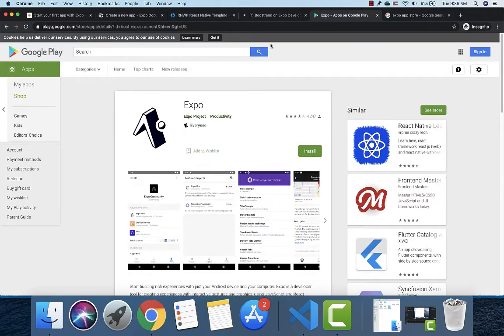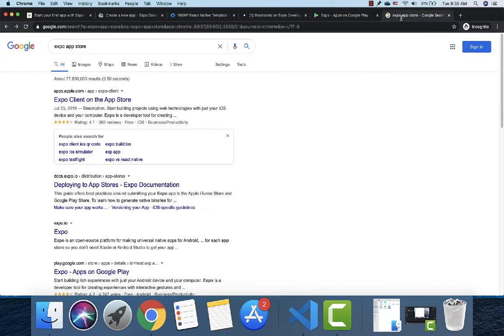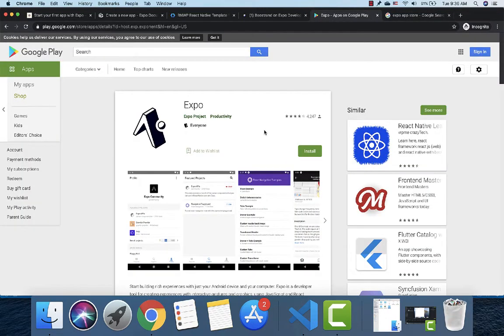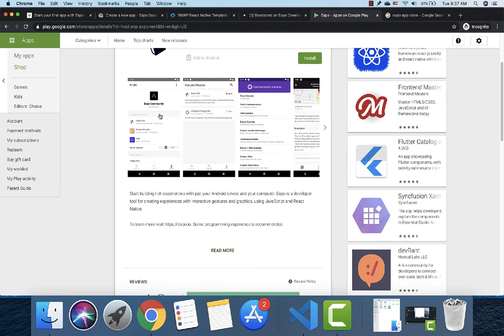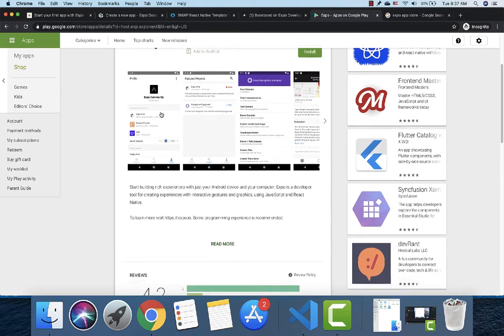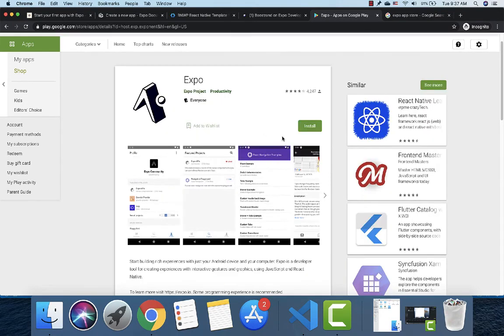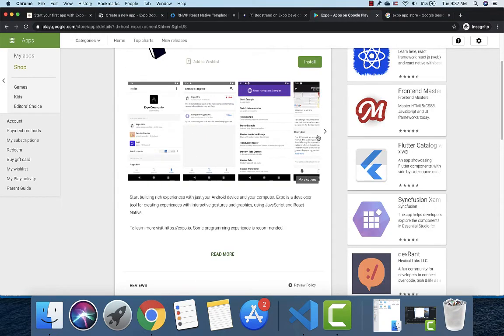You can download the app on the Play Store or on the App Store. It's called Expo on Android, Expo Client on the App Store. You can just open the app. You will see the apps you have. You can scan it with your camera.